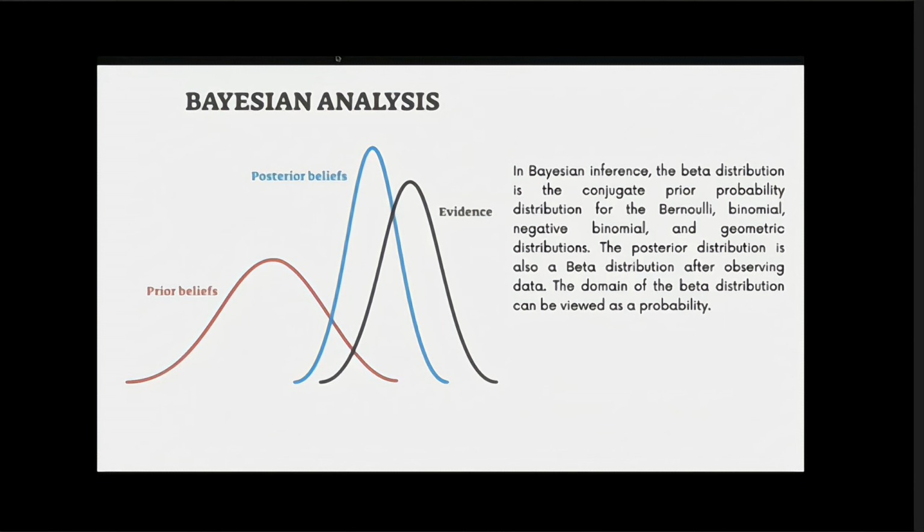So there are 3 components of Bayesian inference. First one is prior. Prior represents the initial beliefs or assumptions about parameters, for example, a probability or mean before new data is introduced. Second one is likelihood. It reflects the probability of observing the new data given the assumed parameter values. And third one is posterior, the result of updating the prior with the likelihood. Posterior combines both the prior beliefs and the observed data to give more informed and updated beliefs.